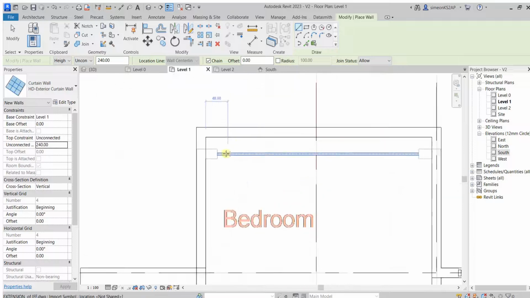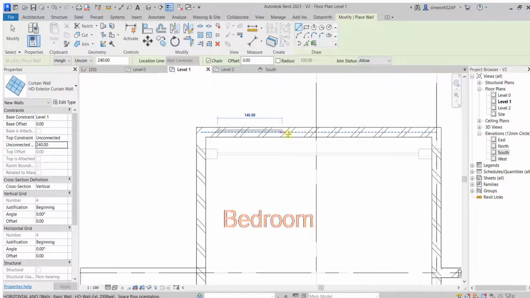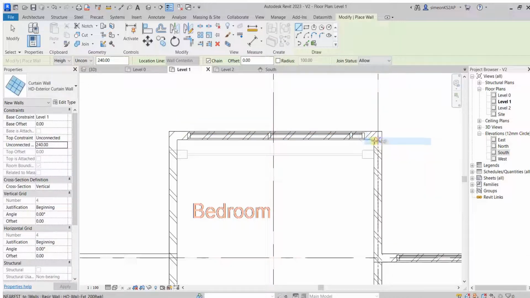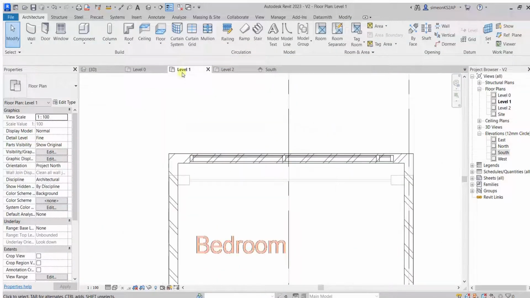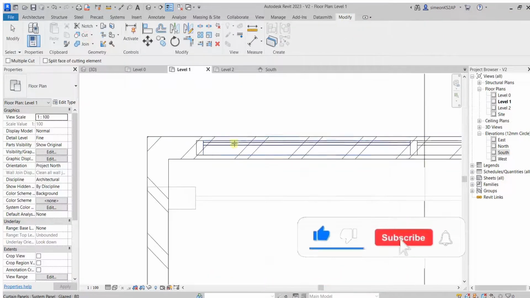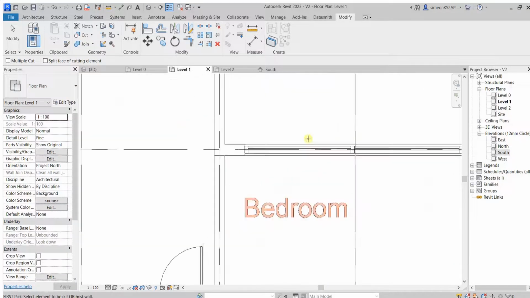I will need to place another curtain wall inside here. Great, and I think we are done. Now we are going to go to cut. Here we will cut once because the wall is only one layer.